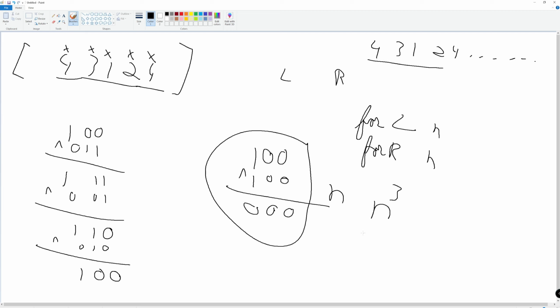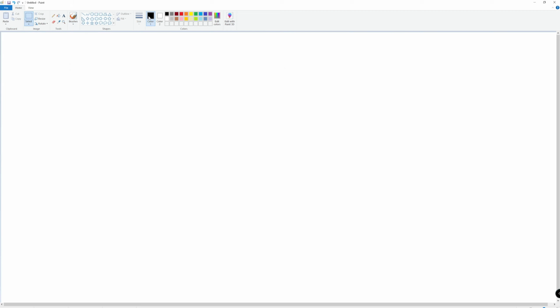Well, let's say our problem instead wasn't this XOR thing, but it was just a sum of numbers, right? So we have this 4, 3, 1, 2, 4. Now instead of this XOR, let's say we're trying to get all the subarrays that add up to some number. How would we do that? Like how can we save time? So if we have some subarray like this, we know it has to be continuous. So how could we know that this subarray adds up to some number, or this subarray, or whatever?